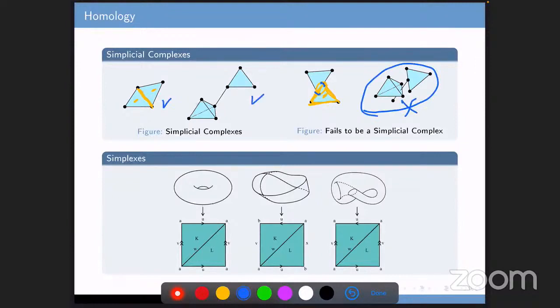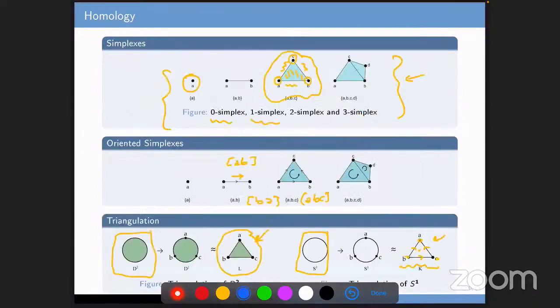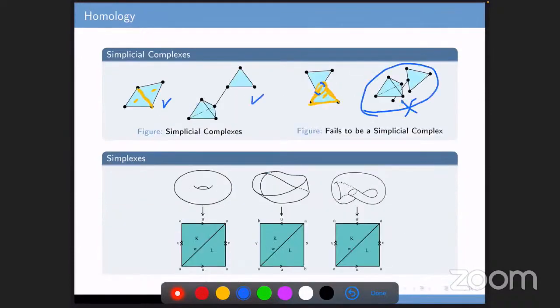So we glue these simplexes together and we form these simplicial complexes. And these are useful, as we can see here in this example, to represent other topological spaces too. So we can, for example, represent the torus with this gluing of 2 simplexes, and the Mobius band like this, and the Klein bottle like this. So, okay, we can represent these spaces with simplicial complexes. And if we had a way of obtaining chain complexes from these simplicial complexes and computing their homology, maybe it could give us some information about these topological spaces, right?